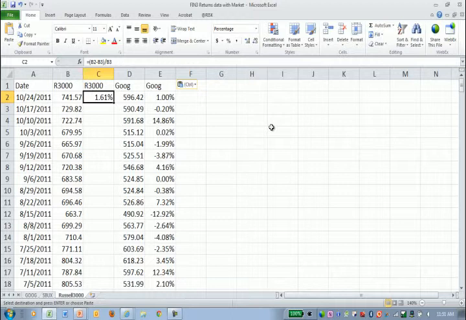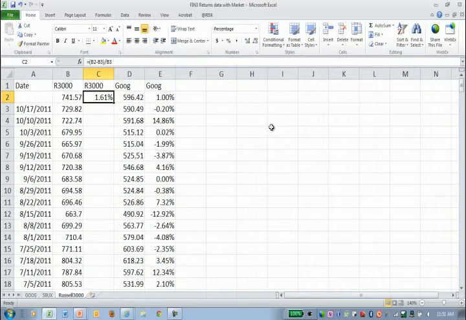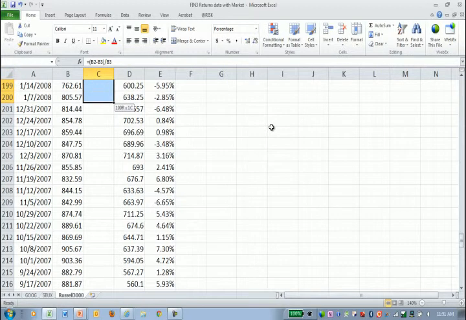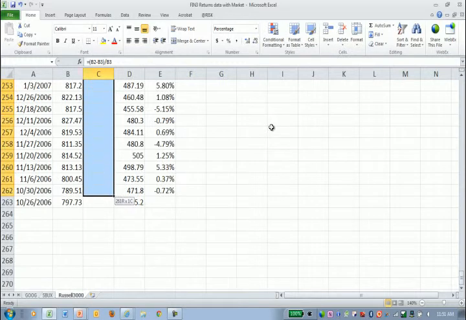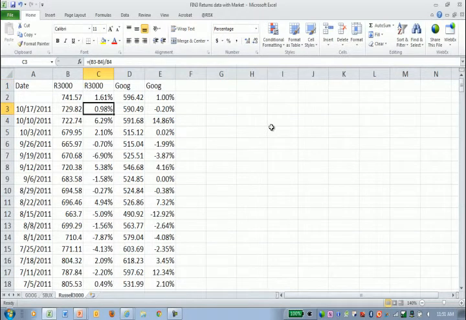And, oh boy, that's far. Let's copy this formula down so we can look and see what the market did. Again, it's not perfect. Let's look at this next week. When the market is up about 1%, Google's down. The next week, when the market's up 6, Google's up 15%. So now we need to run a regression line because we've got lots of data. Right? And so how do we run a regression line here? First of all, we have to identify the dependent and the independent variables. What's the independent variable?